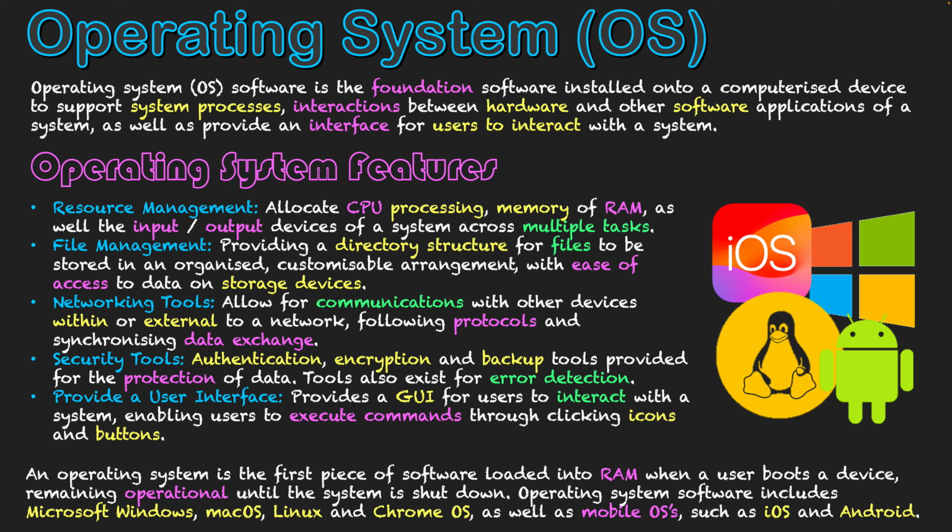But stemming from here, there are also mobile operating systems, such as iOS on Apple-based phones and Android, which is not just on Android phones, but used by a variety of manufacturers. It's a Linux-based mobile operating system. So many manufacturers adopt it, edit it, and make it suit their phone device, such as HTC and Google Pixel, in order to ensure that it is customized and perfected for their mobile device.